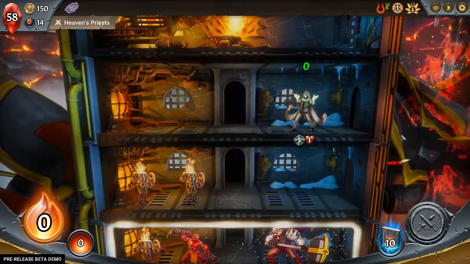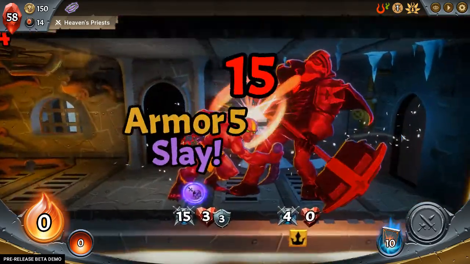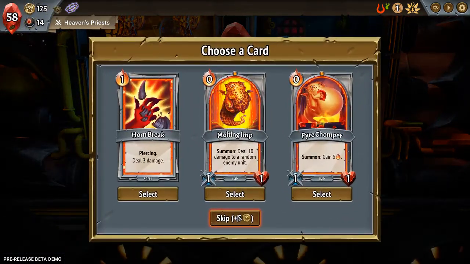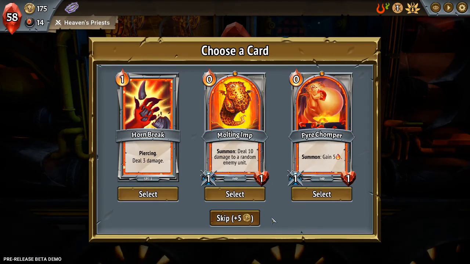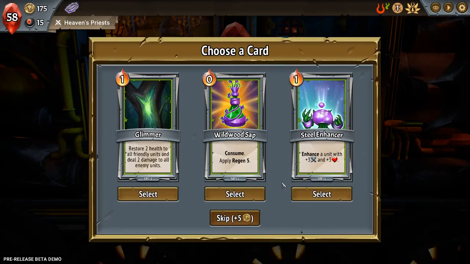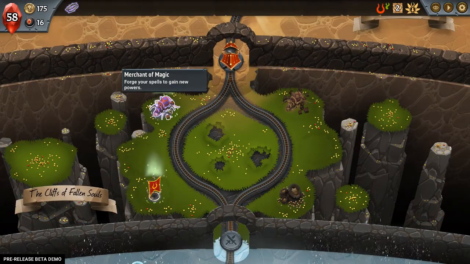So, I think the armor build is the way we're gonna go with this. Piercing damage, gain 5, deal 10 damage to a random enemy unit. You know, let's go molting imp. Yeah, I figured we probably should have. Let's take Steel Enhancer. Steel Enhancer's good. Yes.